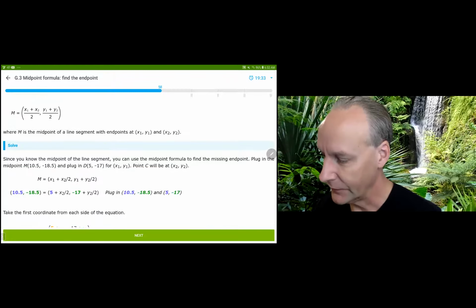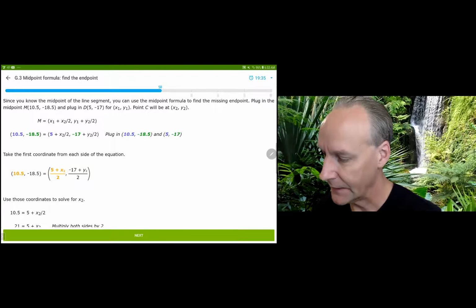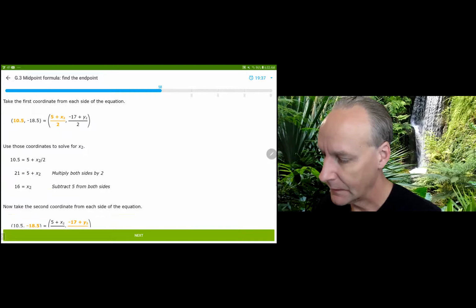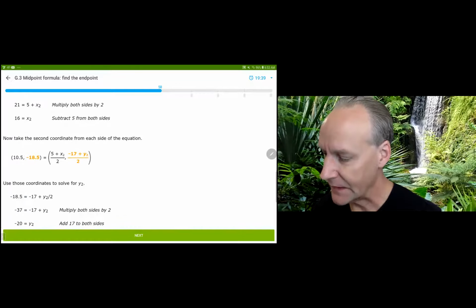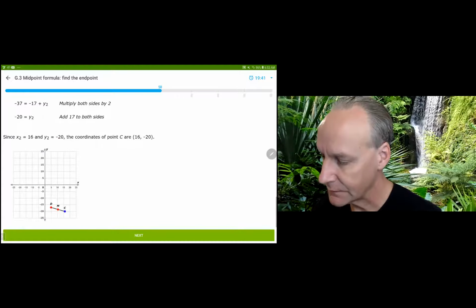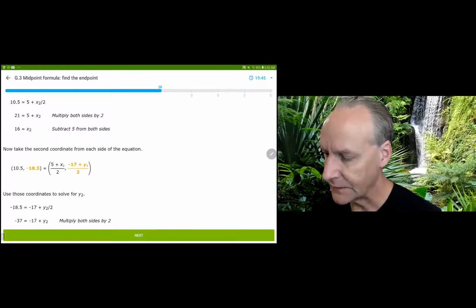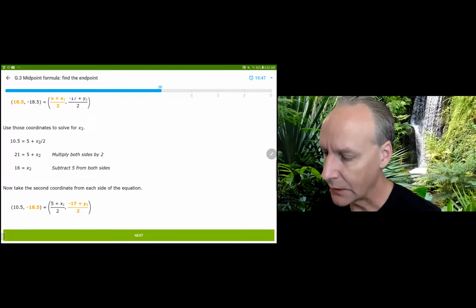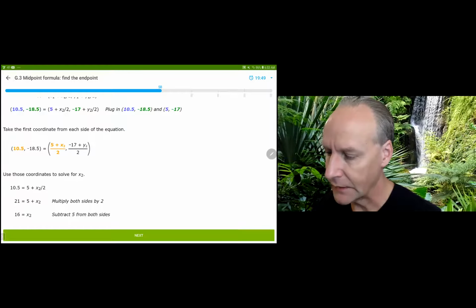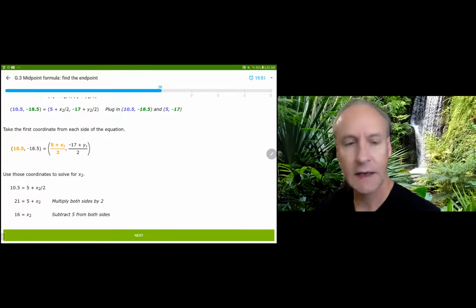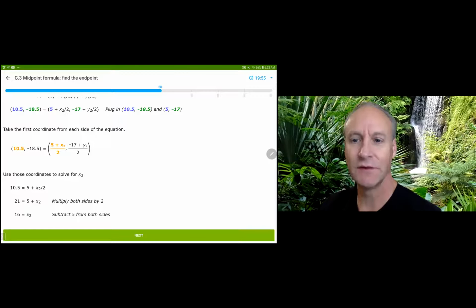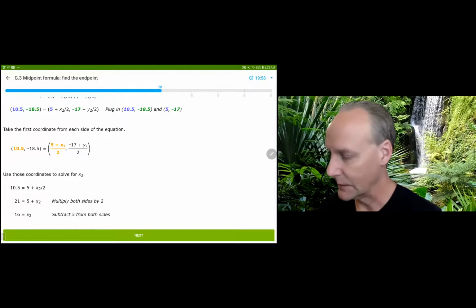Wow, they really go through all the steps, don't they? There they are. Yeah, the mistake I made was right. Oh, they do it that way too. Nice. My mistake was I called my negative 18.5 doubled negative 39, and it's negative 37. I can't seem to multiply today.